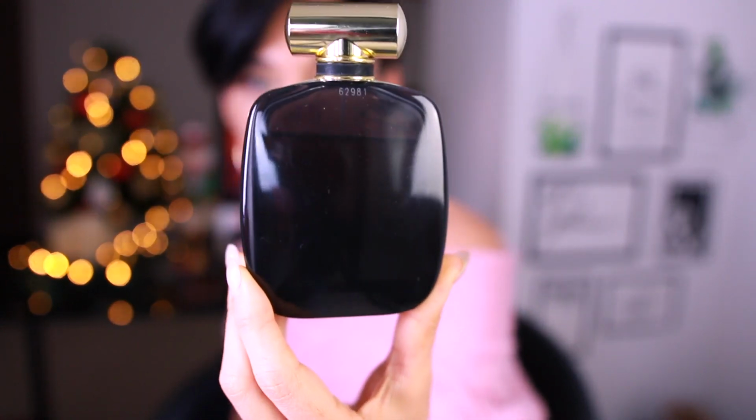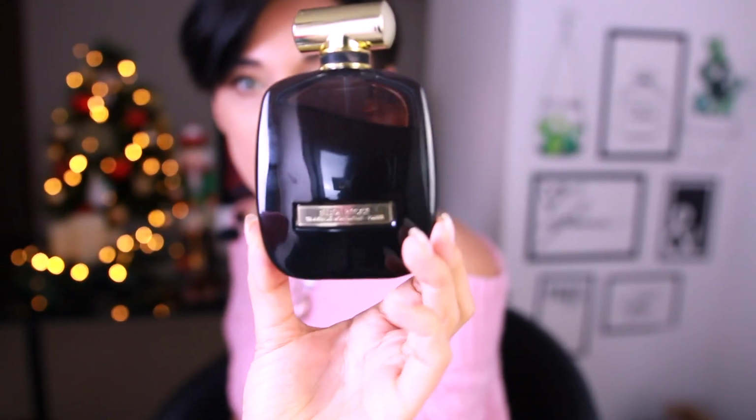The next one is also a fragrance that I've used a third of already, but it's a very intensive and very concentrated one. This is L'Extase Rose Absolue by Ricci. It looks like this, and I think this is another budget hidden gem that you need to try in case you like roses. And this is also a very seductive and sexy fragrance to my nose.